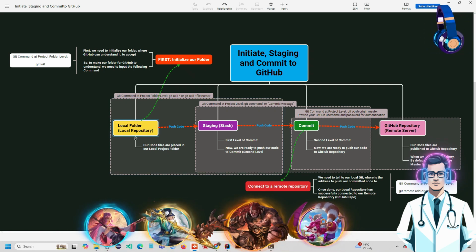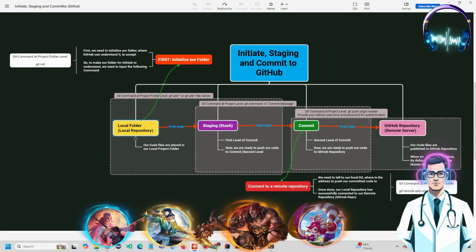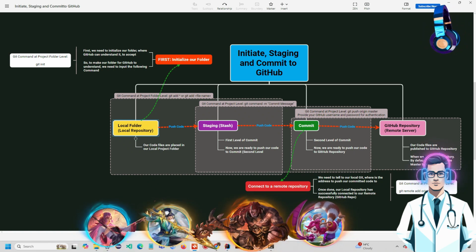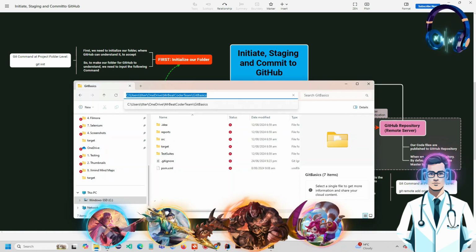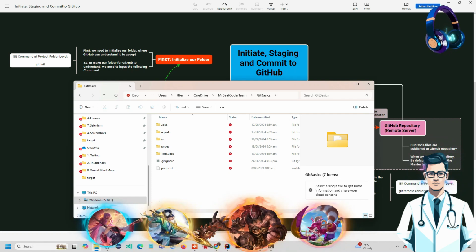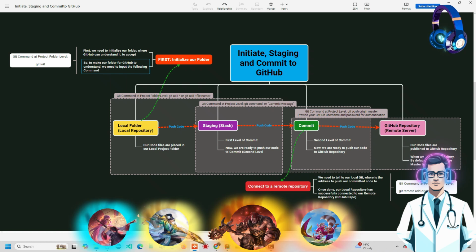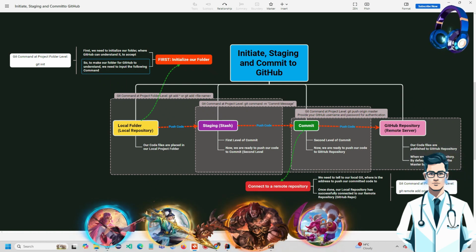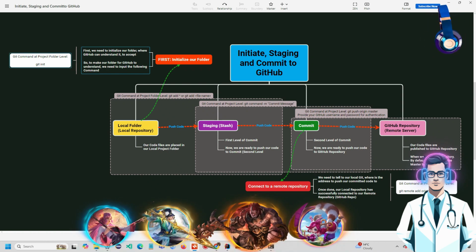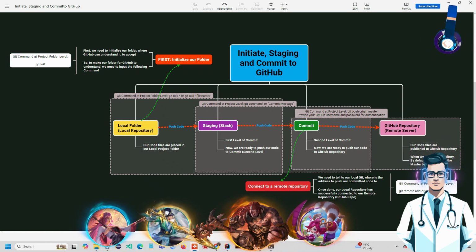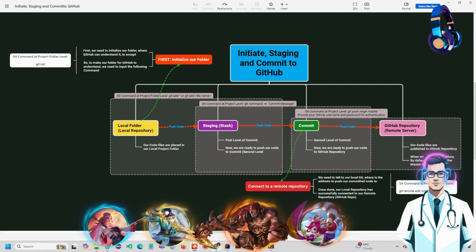Once we've got our local folder, we can call it our local repository. Our code or our files are placed in this local file path, which is what I'm referring to here. First we initialized our folder, so that GitHub can understand and accept it. At our project level in the command prompt, we put git init, and it's created that .git file in there. So we've done this step already.